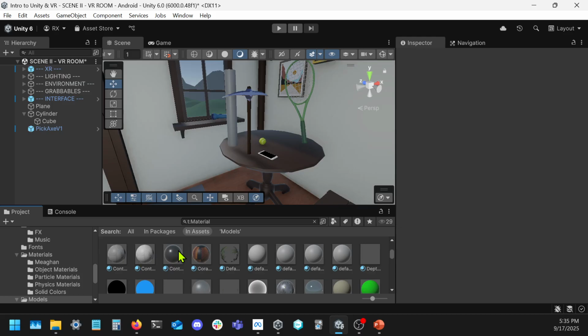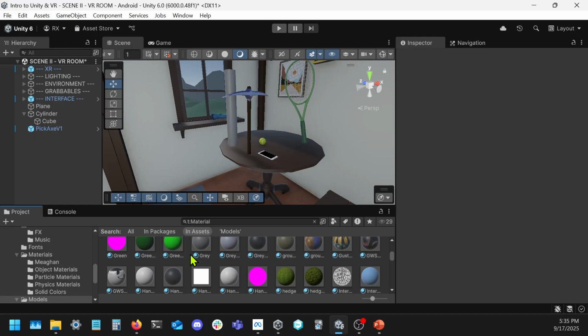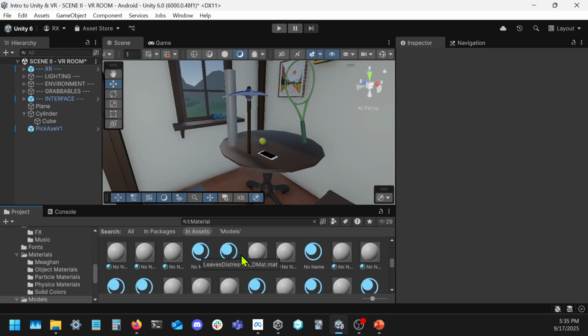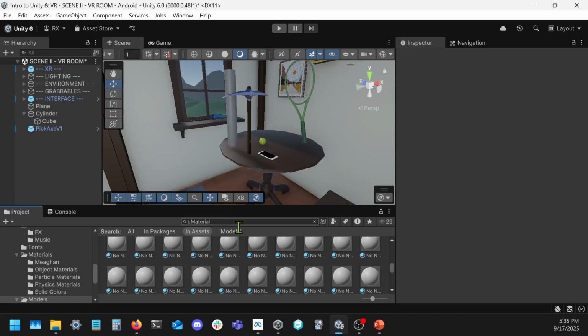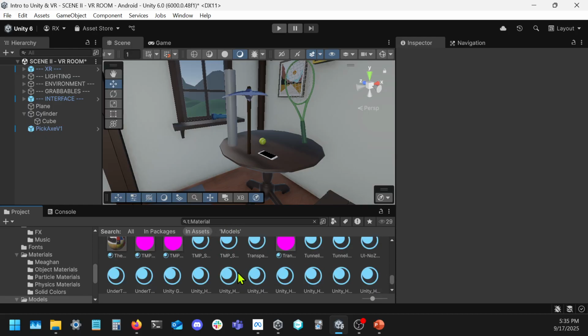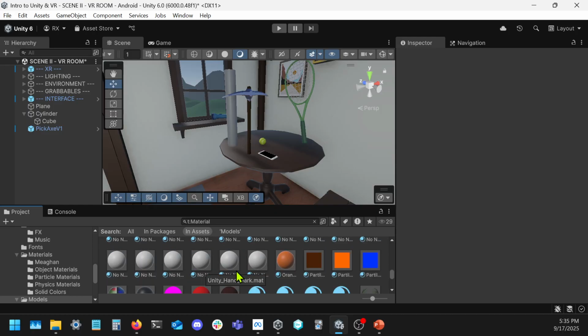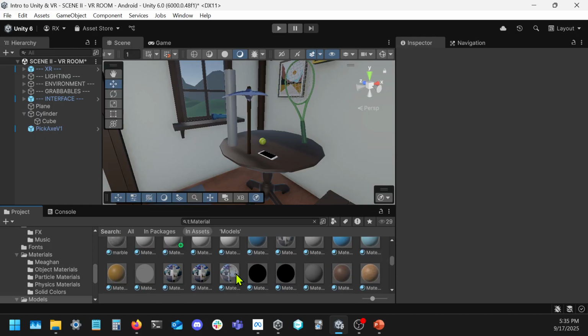And then for metal, I could use, what is this? Could use some sort of grayish material. Not finding anything super promising, but you could also easily make one yourself that would be suitable for this kind of thing.